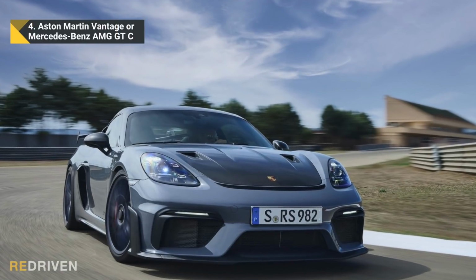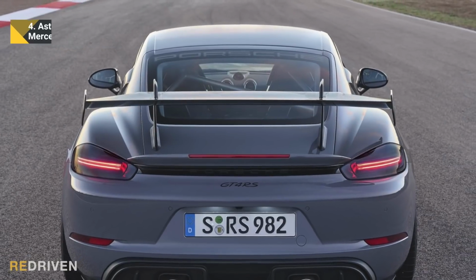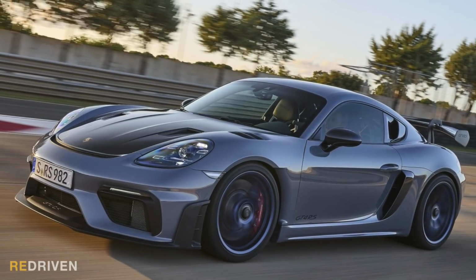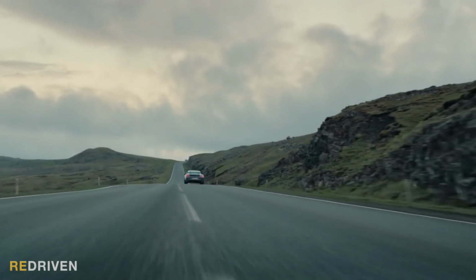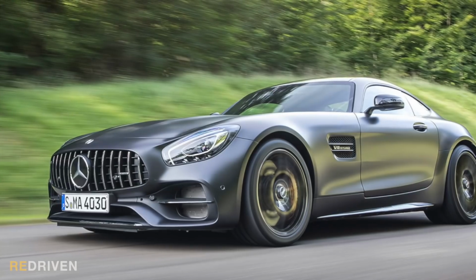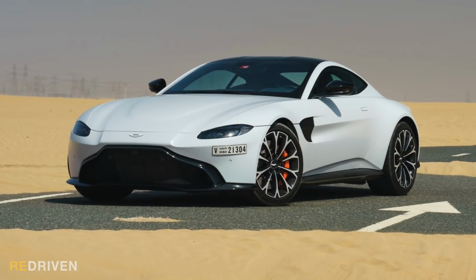While the GT4 RS is undoubtedly going to beat racetracks into submission with its immense aero package and glorious howling flat-six engine, some may find the extroverted styling just a little bit over the top. And that engine, while a masterpiece, is at its best when it's being revved out. Look, that's fine to be revving it out on a racetrack, but if you're going to do that around your neighbourhood, you're just going to look like a wanker. And that's where the Aston Martin and the AMG slide into the mix with sophistication and just blatant cool.